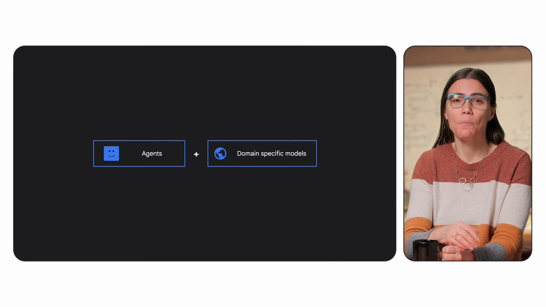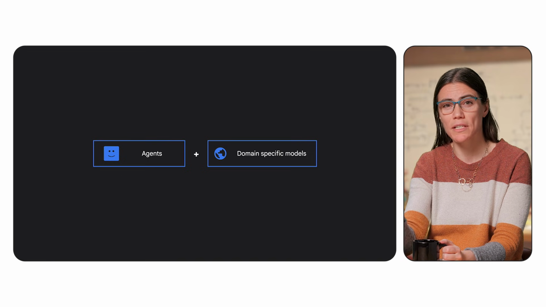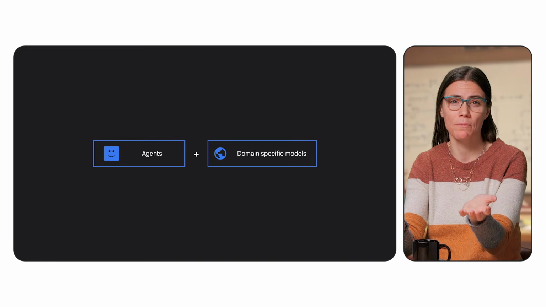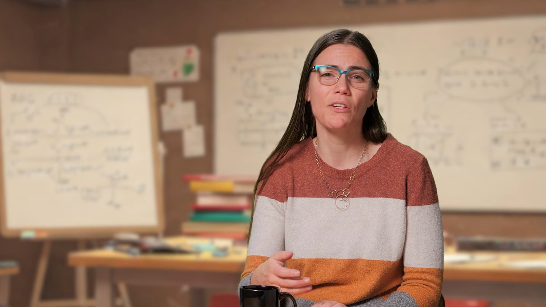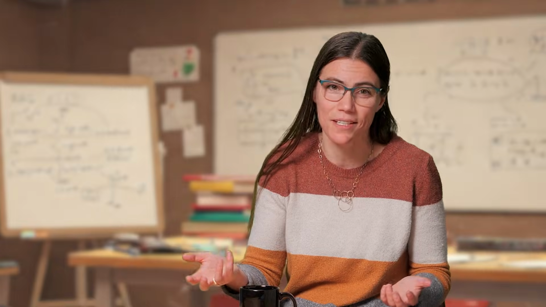Agents and domain-specific models can work really well together, where the agent can complete a specific, specialized task with the help of a domain model. And this is all super abstract, so let's actually use an example. Let's say we're creating an agent that will process invoices for a global organization. These invoices in particular have many specific terms and complexity because that kind of thing happens at global organizations.